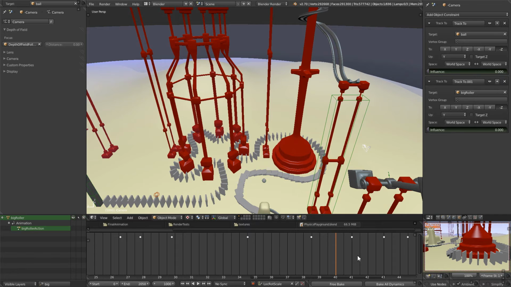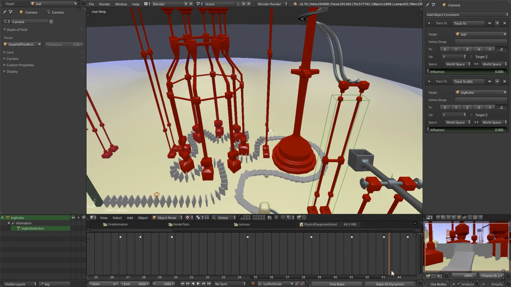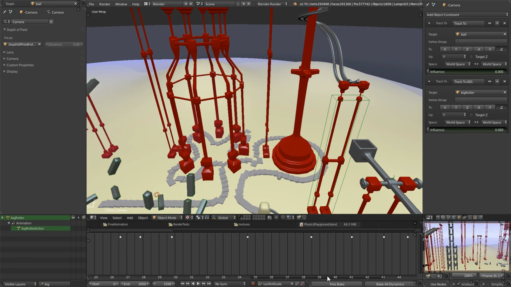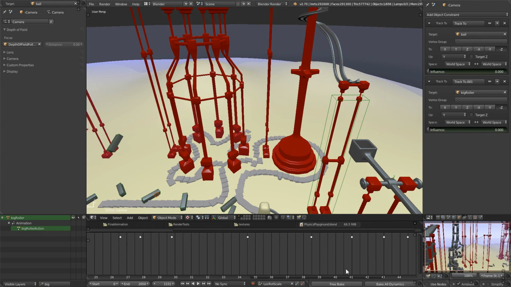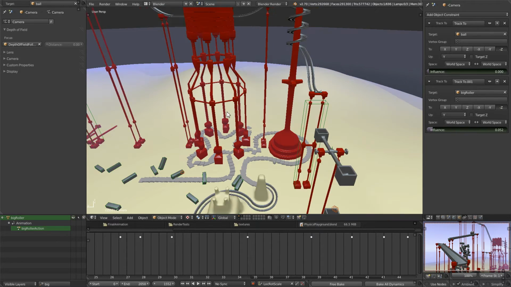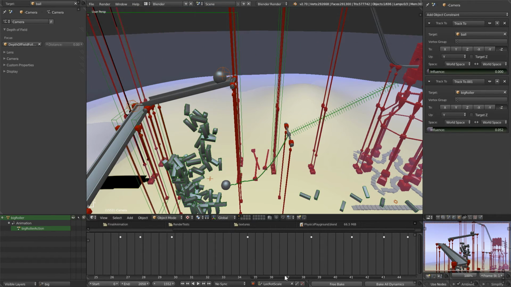I moved the camera to a position I wanted and inserted a keyframe and just followed these all along with no kind of tracking help at all, up until we get past the crane swing, and then the camera begins to track the big roller. And you can see as it does, the influence moves up there, because at that point in the animation is when I inserted the keyframe to be able to track that.